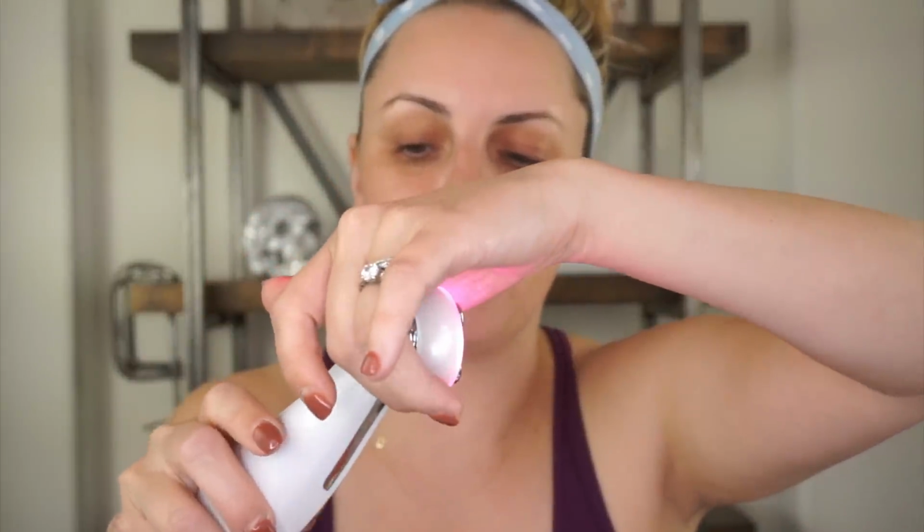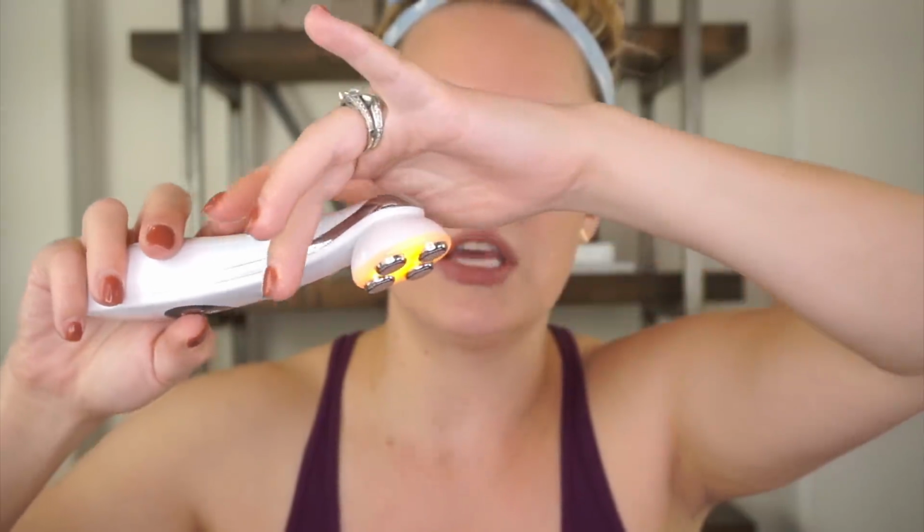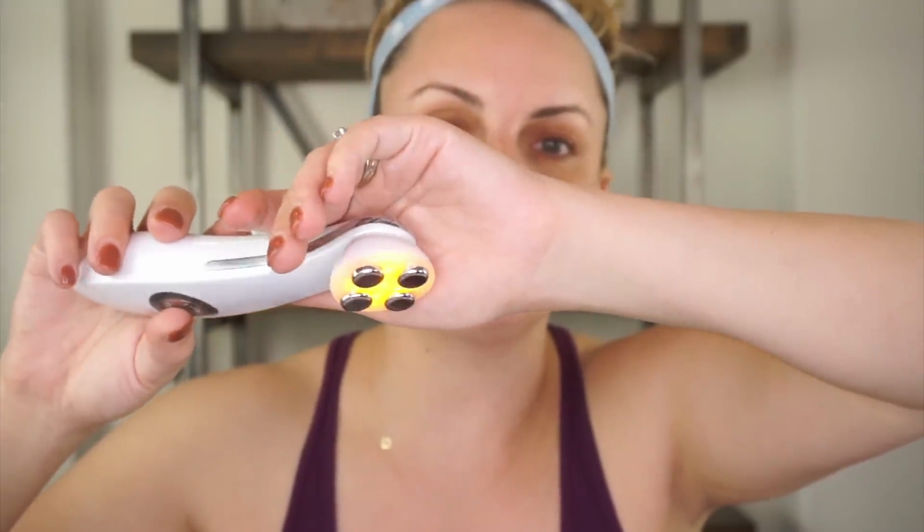This, again, is only professional grade, but the reason why this one comes, I don't know if you guys can see it, this one comes with a bunch of different lights, pulsating lights, different colors, and different strengths. And when you turn this bad boy up, you really can tell that it is working. It was one of my very favorite tools that I used in my practice, but now they have tools that do this. They aren't going to be as strong as the ones that I would use in my practice, but Lord knows they are going to be fantastic.